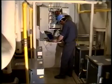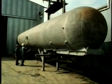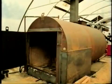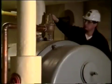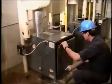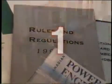All of the provinces and territories, and most of the states in the USA, have laws that will provide adequate protection if complied with. Unfortunately, in some cases, lack of knowledge and information about these laws leads to less than adequate protection and care of this equipment. Most accidents in boilers, refrigeration, and pressure vessels can be prevented by following a few simple rules. 1.